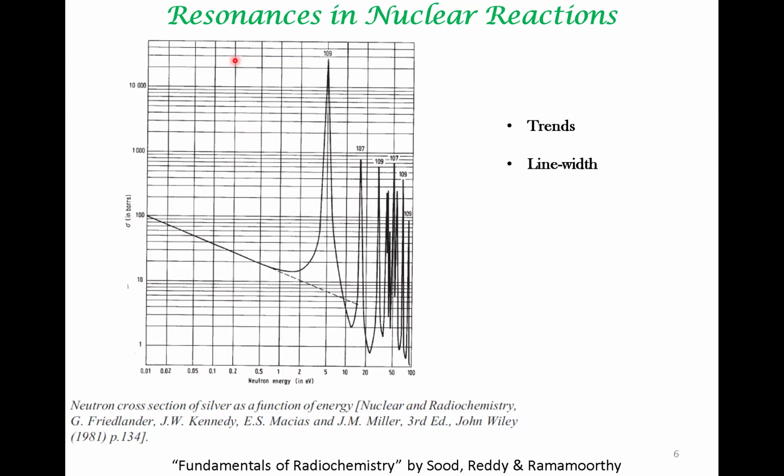So what you typically refer to is enhanced efficiency in energy transfer. That is what is typically referred to as resonance in the classical context. That kind of notion is also valid here. So at certain particular energies, there is an enhanced energy transfer between the projectile and the reactant. And this enhanced energy transfer shows up as increase in reaction cross-section. And this reaction cross-section has certain width also.